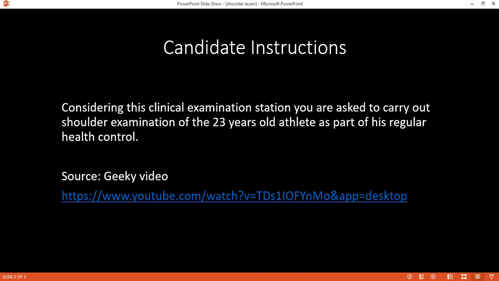Yes. So what is your provisional diagnosis? Yeah, it could be a supraspinatus tear, could be secondary to impingement, or subacromial impingement, yes. Or could be a rotator cuff tear, acromioclavicular osteoarthritis. Okay. How should this patient be managed? I want to send the patient for investigations, as I said, X-ray, okay, MRI.